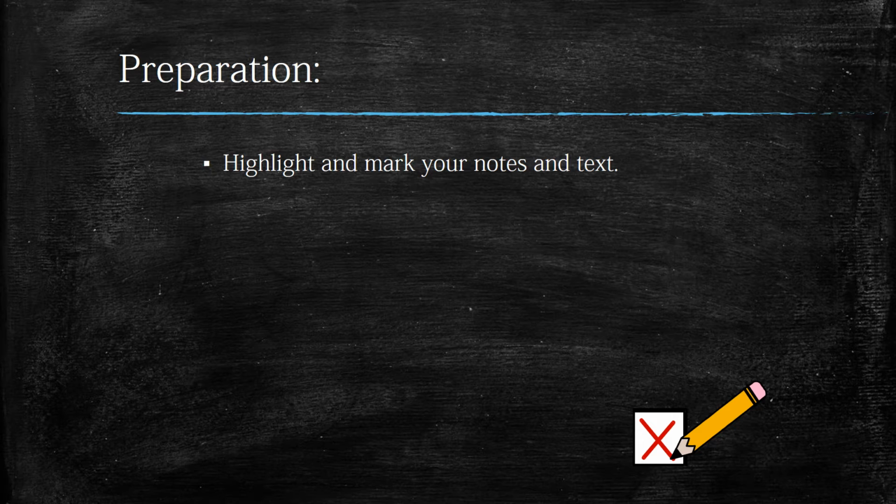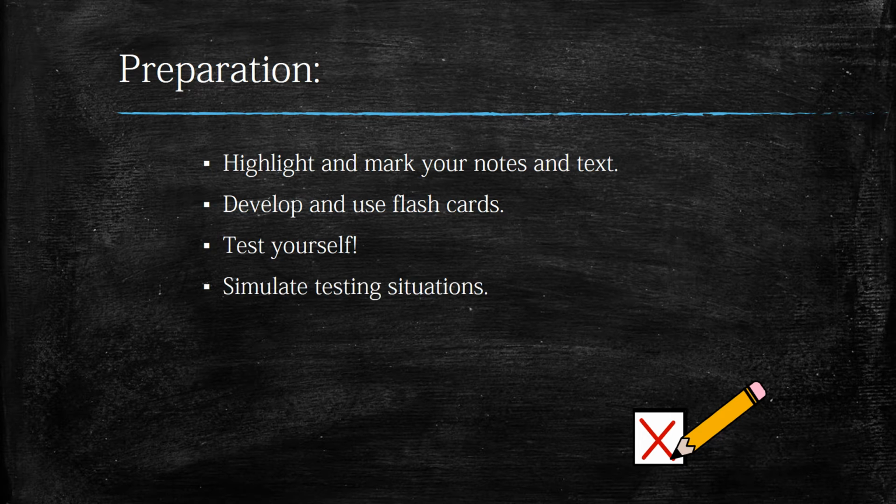You have the ability of doing this in a Word document, as well as if you print the information out and highlight it with a pen and paper or a highlighter marker. Develop and use flashcards. I know it's a little bit time consuming to make flashcards. You can do it digitally. I really suggest it. It allows you to test yourself. Additionally, you can simulate testing situations by asking someone else to test you using the flashcards.